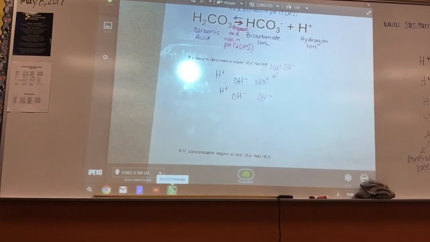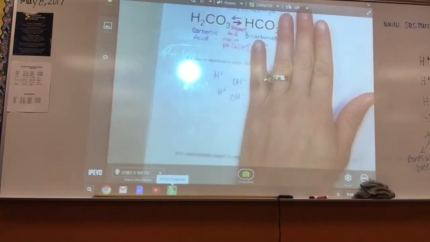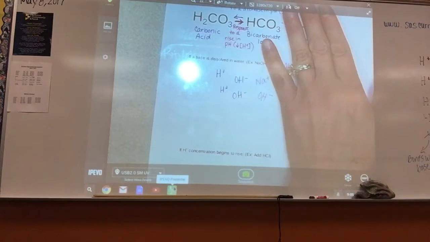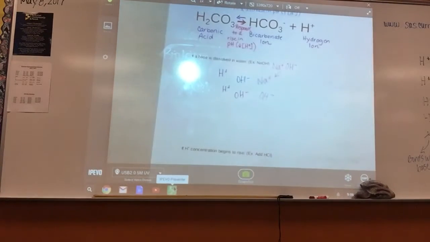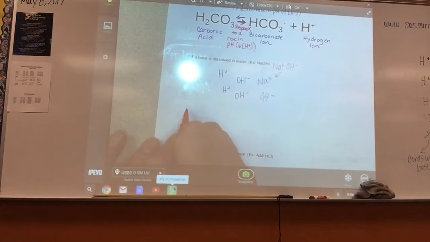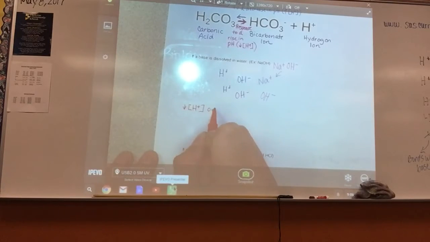So now, by adding sodium hydroxide to my pure water that had a pH of 7, equal concentration, what have I done to the hydrogen ion concentration? By adding sodium hydroxide, the hydrogen ion concentration went down, all right? I didn't take any hydrogen ions out, but by adding OH negative, looking at the relative concentration, I have decreased it. So I'm going to write here that I have decreased the H plus ion concentration. Or what have I done to the pH?